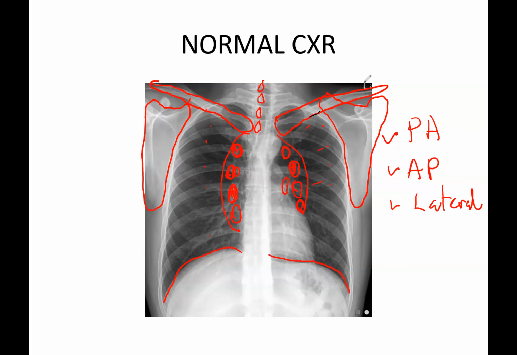Now, we are going to see some conditions where you have hilar opacities, which could be unilateral or bilateral. Because of your multiple choice questions, you should know the chest x-ray with unilateral hilar lymphadenopathy, or bilateral hilar lymphadenopathy, and the chest conditions.